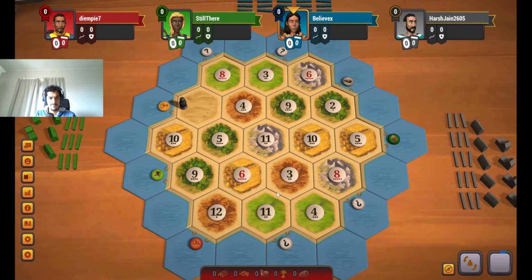Let's have a look at the board. We are third position, so 8, 5, 10 will be taken. Probably the 6, 9, 3, it's another good ore spot. Yeah, I think I will take the other ore spot, because there is enough wheat on the board on the way back. So I think I already made up my mind.